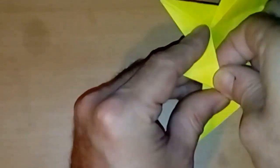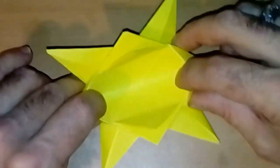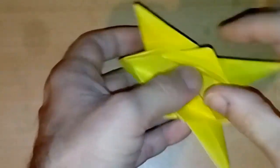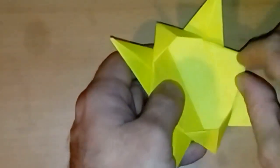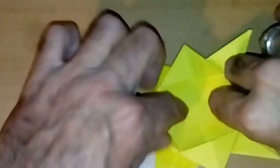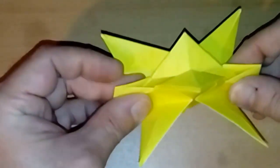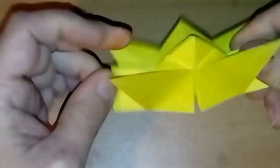Just bring it up like that on that side, and same on the other side like that, and just give it a pinch like that. Open it up. Now you'll have them raised like that, and that's what you want. Do the same with these. Bring it up, and again into a mounting fold, these, and then just bring it together like that. Just like that.